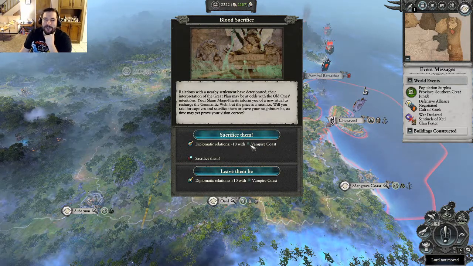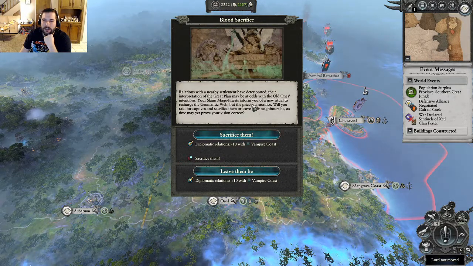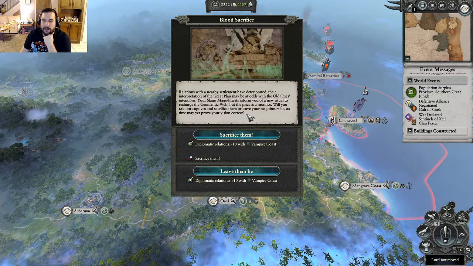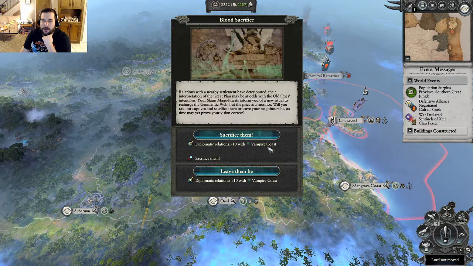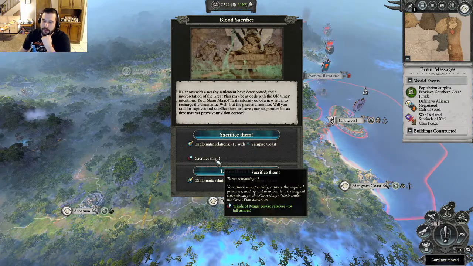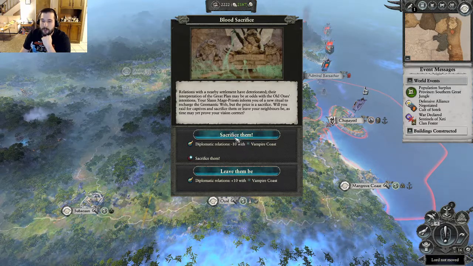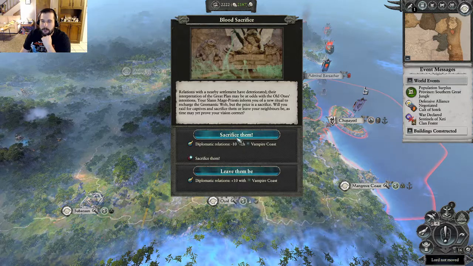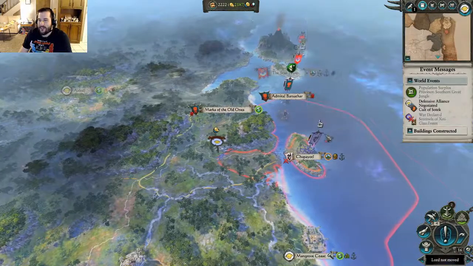So let's deal with the dilemma first. We have to raid for captives and sacrifice them of our neighbors. We would be sacrificing Vampire Coast captives to gain Winds of Magic Reserve plus 14 for all armies, or we can leave them be and make the Vampire Coast like us more. No, we're definitely going to sacrifice the Vampire Scum to get more magical power. That makes sense to me. Yeah, we're doing that.